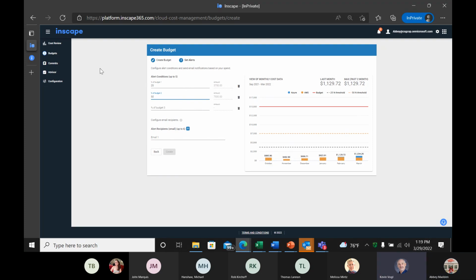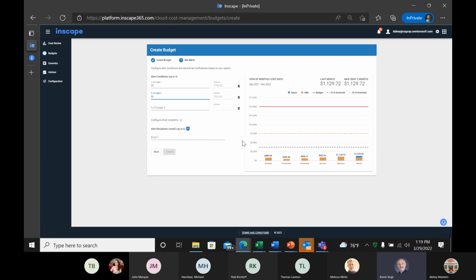Now, is that budget monthly or is that yearly? It's yearly. But when you meet your 25% or your 50%, it'll still alert you. Right.